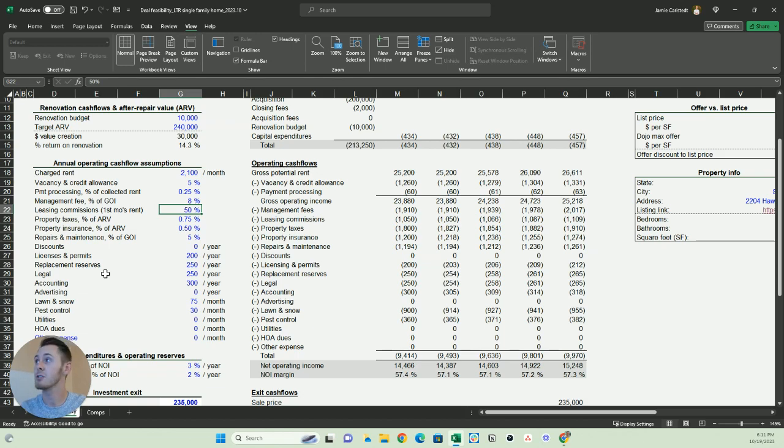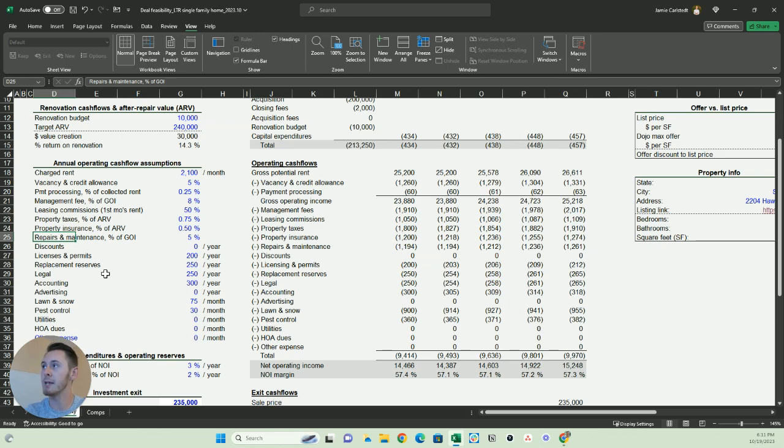Everything's negotiable. So property taxes, we can leave that at 0.75%, under a point. If you know your market well, so let's say that you're only looking in one specific market, you know that market well, what you could do then is build in a more refined way to project the property taxes. This is a broad blanket feasibility, so I'm going to leave that there. Property insurance, I'm going to leave at about 0.5%, as a percentage of the after repair value. So it's going to be based on this $240,000 after repair value.